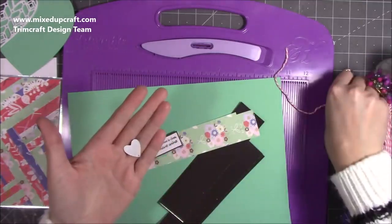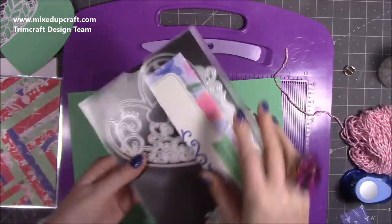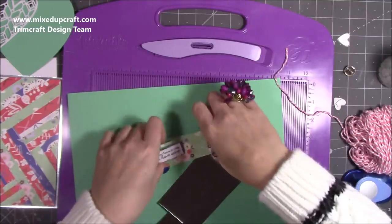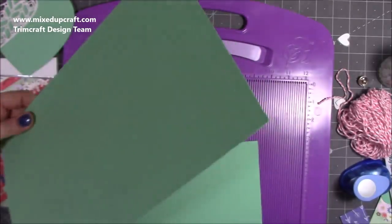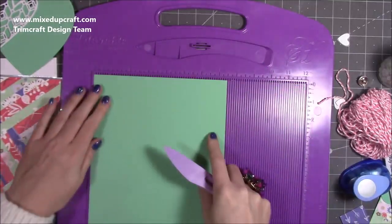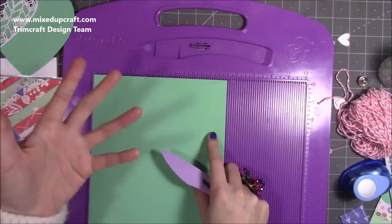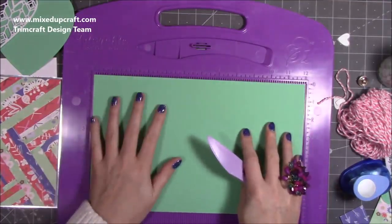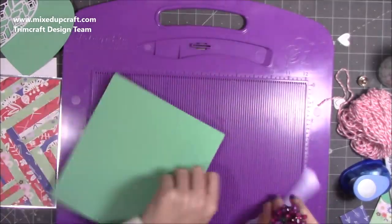The little heart in the center is from the Card Making Magic die — it just goes in the middle and I've cut them out to add a little more decoration. For the card dimensions, you want a piece that is 12 by 7.5 inches. It ends up being a 5 by 7.5 card rather than a 5 by 7 — the extra height is needed for the bottle. Along the 12-inch side you want to score at 5 inches, then fold and burnish.